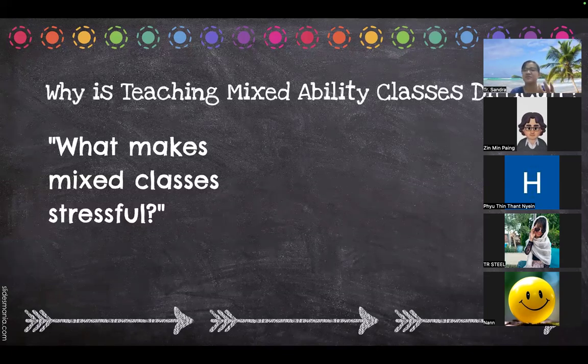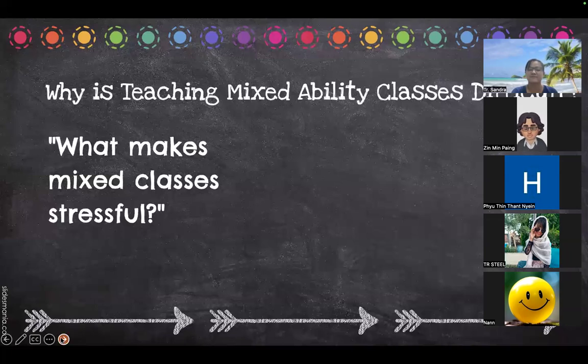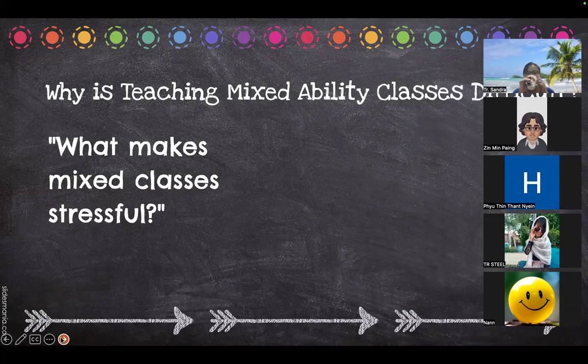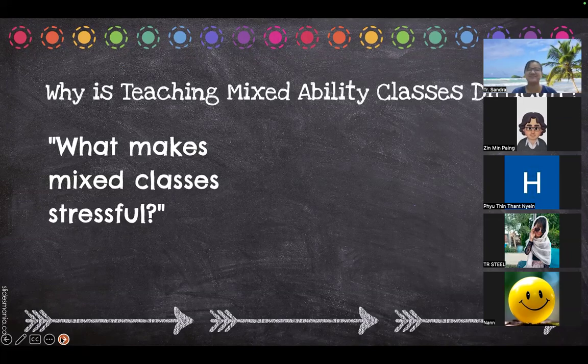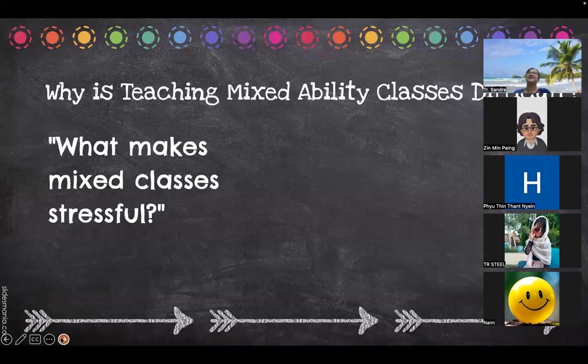Maybe some of the teachers have already mentioned, they have prepared a lot of lessons or a lot of worksheets in order to suit their learners' needs. And what else? What makes mixed classes stressful? Since young learners love to move a lot, and they love to learn by moving, once they are finished, the classroom management becomes a little chaotic. The classroom becomes a little noisy. That is the most stressful part for me. Yeah, I see, like this, right?